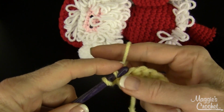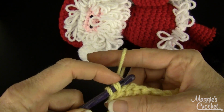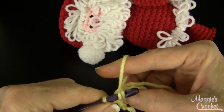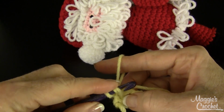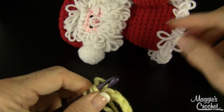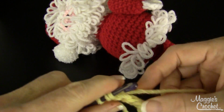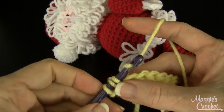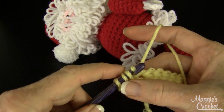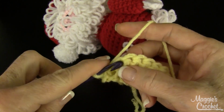Before you lock this in, you can adjust this and make it longer or shorter, however you want. If you want to make it shorter, you just pull this here. If you want to make it longer, you just pull this here and adjust it. I'm going to make mine kind of short on this one. And you can see the loop on the other side right here. Then you finish the single crochet, and it's going to look more like a half double crochet because you're going to draw through 3 loops on the hook instead of 2. So then you just finish the single crochet like that, and then you try another one.